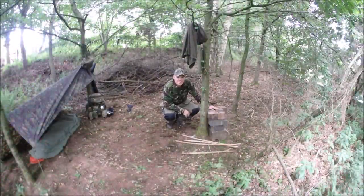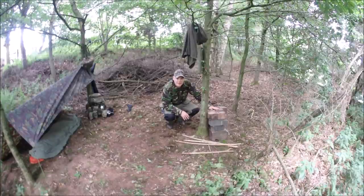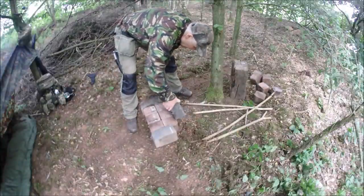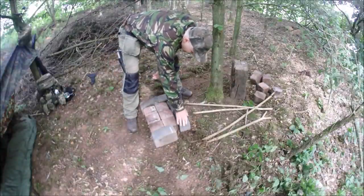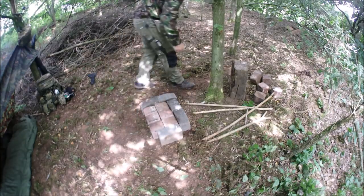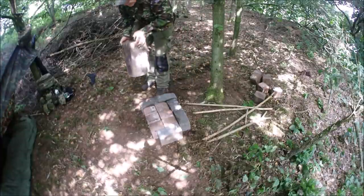Got a few bricks from last time I was here, so I'm not going to build a fire this time. I'm just going to cook off my stove, but I'm going to build a little cooking area. Even my chair's still here.